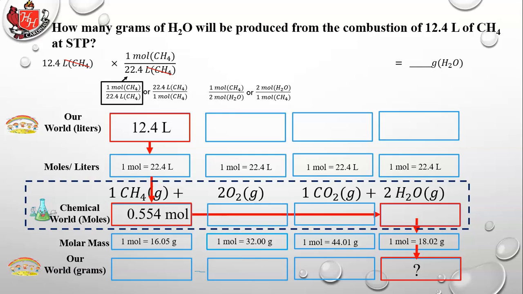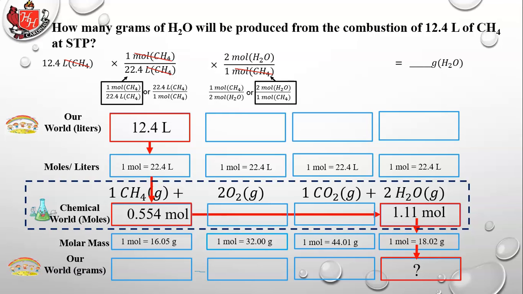So which one goes on the bottom of that second conversion? You've got to get moles of CH4 to cancel out since it doesn't appear in the final answer. So you're going to put this one up there, and that way moles of CH4 cancels with moles of CH4. Now we're sitting over in the moles of H2O box. So it's 1.11 moles of H2O. You see that appeared in the box over on the right. So that's where we are right now. Again, you don't have to do that calculation directly.